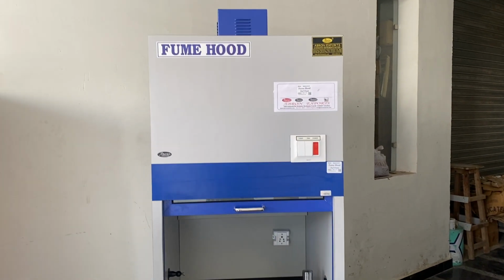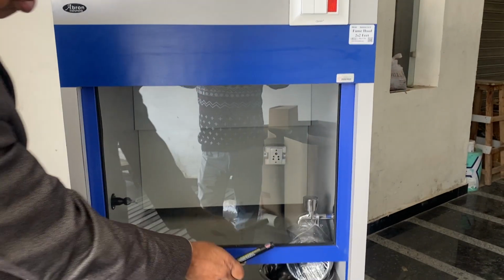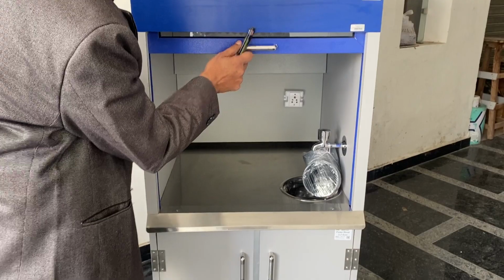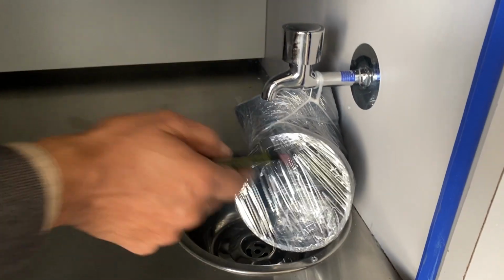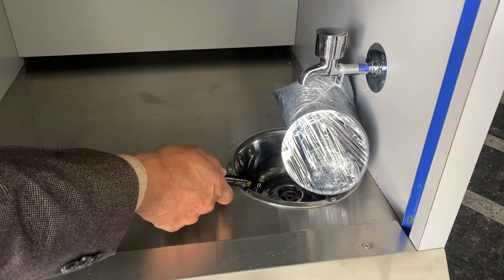This is the Abron Fume Hood, which has one window where the weights are inside, and this one is a window for using. This one table is stainless steel. It has one tap, and this one is only a fume which is to be put outside. Wire is also inside. One wash basin is there.